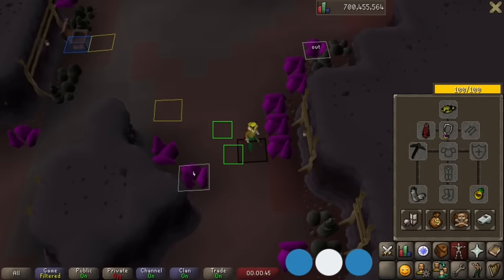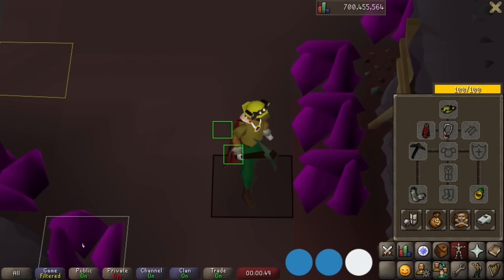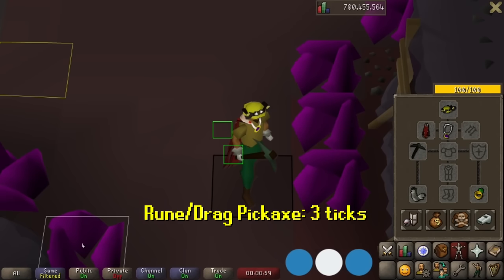Finally, let's talk about the Adamant Pickaxe and why it's the best one for tick manipulation mining. Better tier pickaxes do not give a higher success rate, but rather they roll a chance to mine faster. Rune and Dragon pickaxes roll a chance to succeed at a base of every 3 ticks, the same speed as your knife log animation. The Adamant, on the other hand, rolls every 4 ticks.